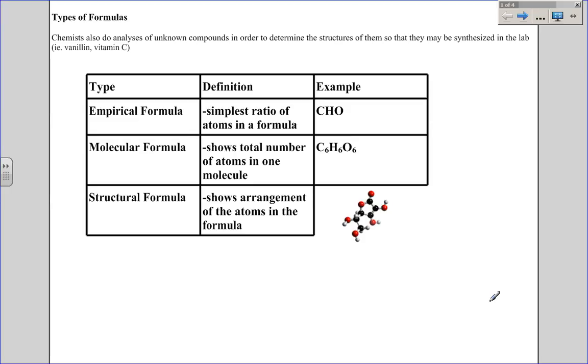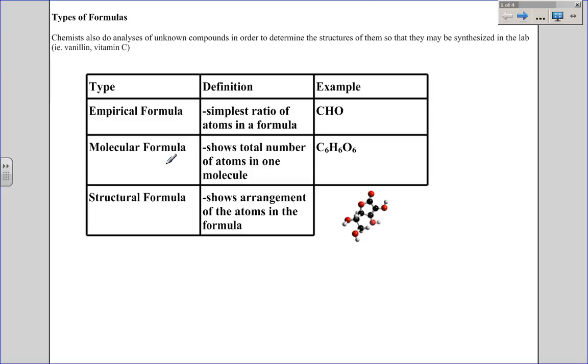The empirical formula is a formula that shows us the simplest ratio of the atoms in a formula. All ionic compounds have empirical formulas because, as you know, they're listed with their simplest ratio. But as you know from organic chemistry or from dealing with any molecules, we don't simplify the formulas. So it is possible to come up with an empirical formula of that, which is its simplest ratio.